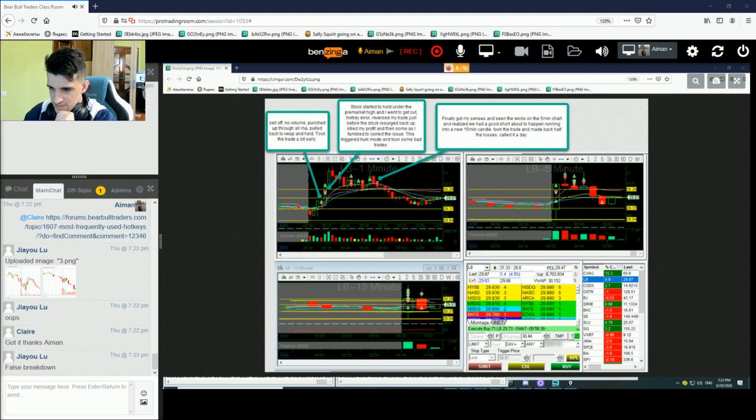This is the low of the range here, and then it's breaking it. There it is, it's breaking it. This is what we see on the 15-minute chart, or on the 5-minute chart. We see a breakout of the support area.